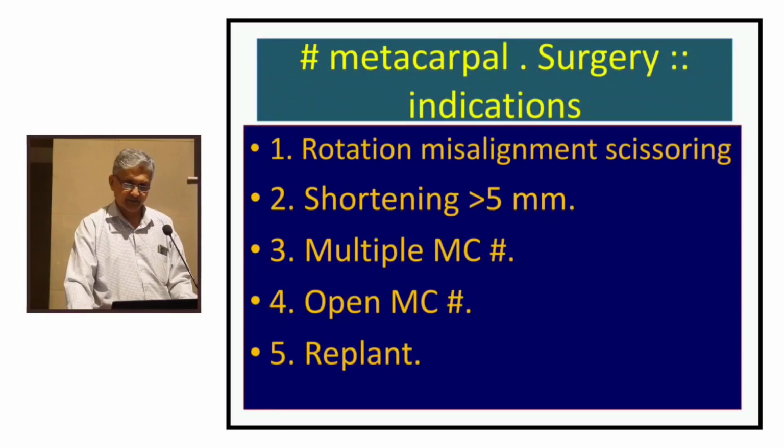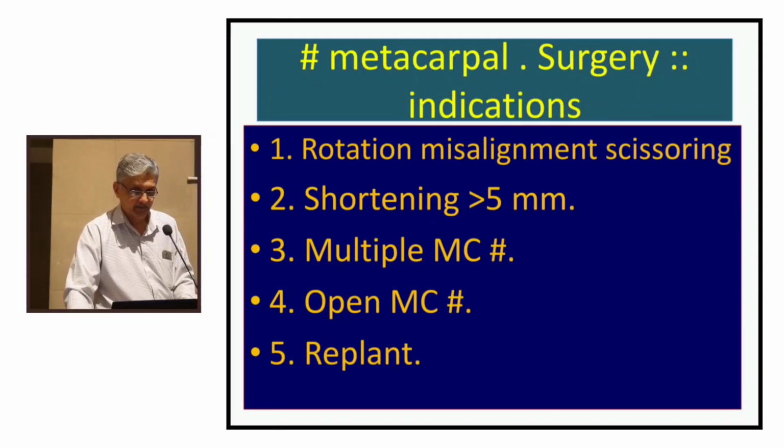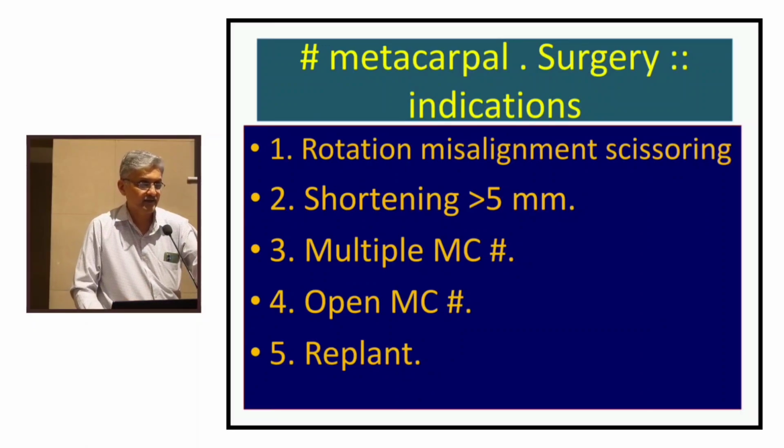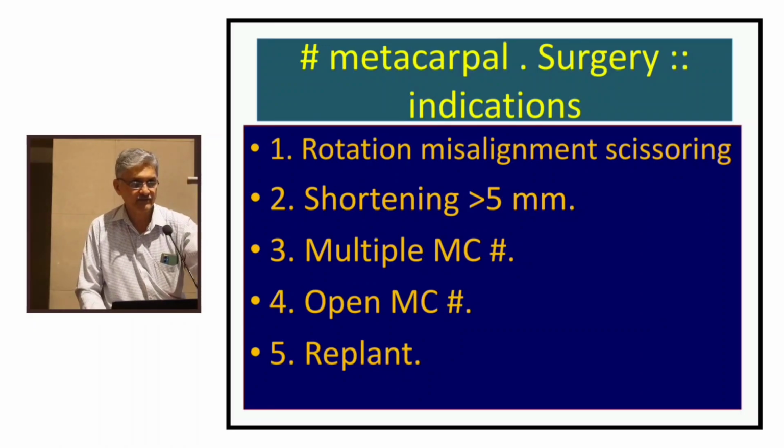Fracture of the metacarpal, when do you operate them? If there is rotation, if there is shortening, there are multiple metacarpals, it's an open fracture, or it's a replantation. Now what happens if there is a shortening of more than 5 millimeter? If there is shortening of the metacarpal, the extensor tendon will become relatively lax. If the tendon has become lax, the patient will not be able to elevate the finger. If the patient is not able to elevate the finger, because it is drooping, when he is trying to grab something, the finger will flex further, and it's a handicap. So the patient, instead of using it this way, starts doing it this way.